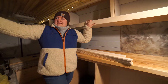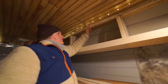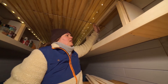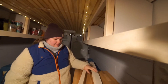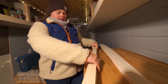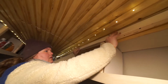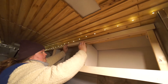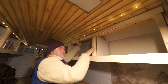We have the side pieces up on both sides and now we're doing the top. This piece is a lot smaller than down here because we also had plywood under here, so we ended up getting a bigger piece and just cut it down to fit the size we needed. Now we can put it up here flush and nail it with the brad nailer.